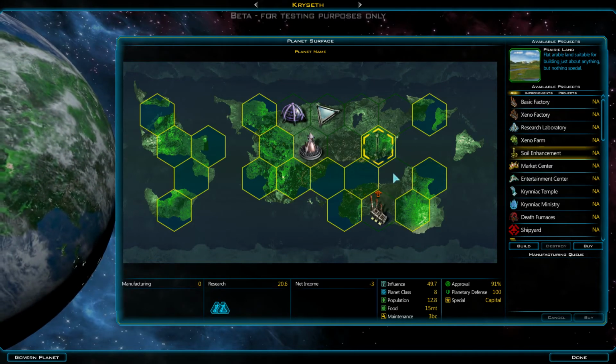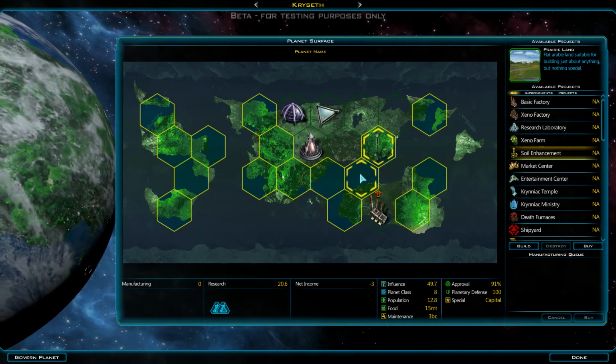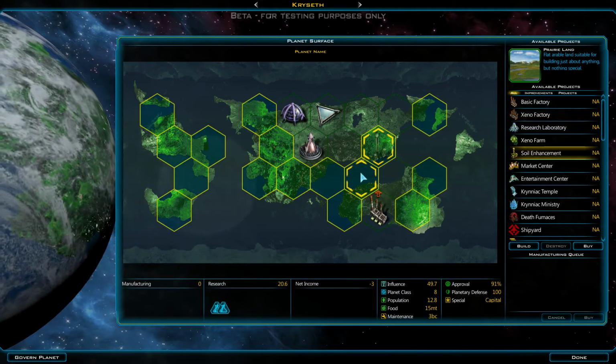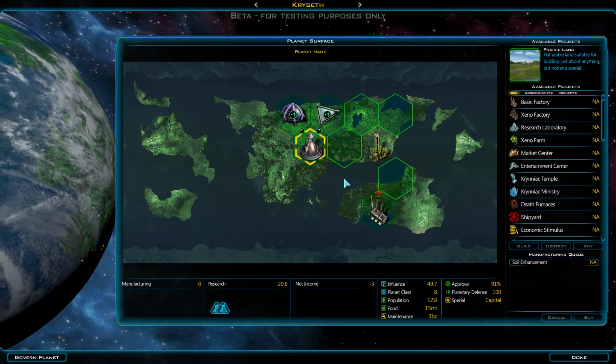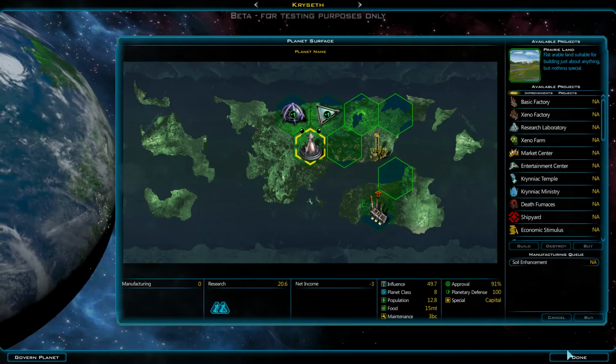I can get a ring of 5 around that tile eventually. And I'd only have to terraform that, which I should be able to do if I get the terraforming tech, I think. I think it works in the same way as the soil enhancement does, pretty much. So I'm going to do that there. And I have a much better idea now of where I'm going to be putting my capitals.